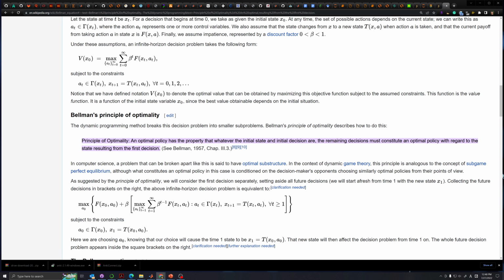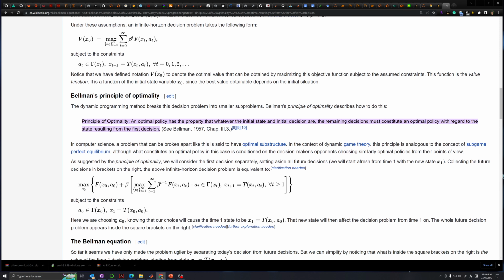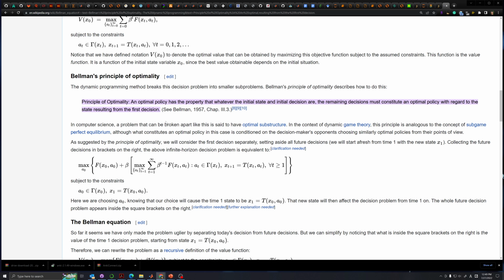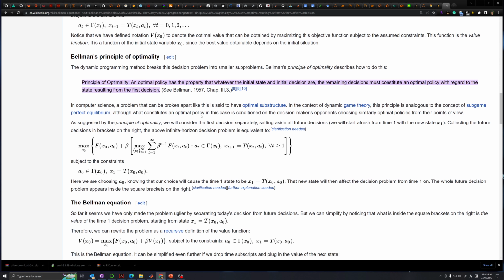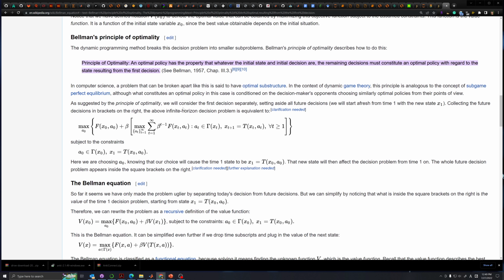There we go. Bellman's principle of optimality says that an optimal policy has the property that whatever the initial state and initial decisions are, the remaining decisions must constitute an optimal policy with regard to the state resulting from the first decision.